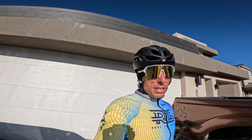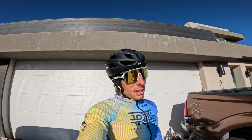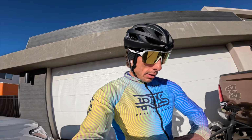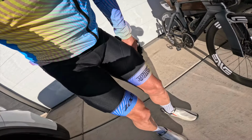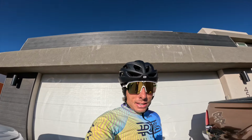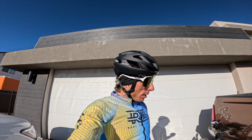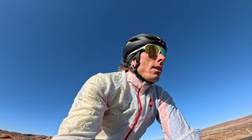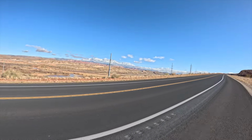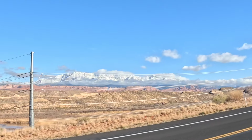It's supposed to get up into the 50s, and I will be out here long enough to see the high temperatures come. I just gotta spend like an hour pretty uncomfortable being cold, but I just don't like packing all kinds of clothes. So I got this lightweight jacket, a long sleeve, and a sleeved base layer, so not a ton, and no leg warmers. But it's gonna be a long day with some long intervals, so it's just set it and forget it. And we're riding.